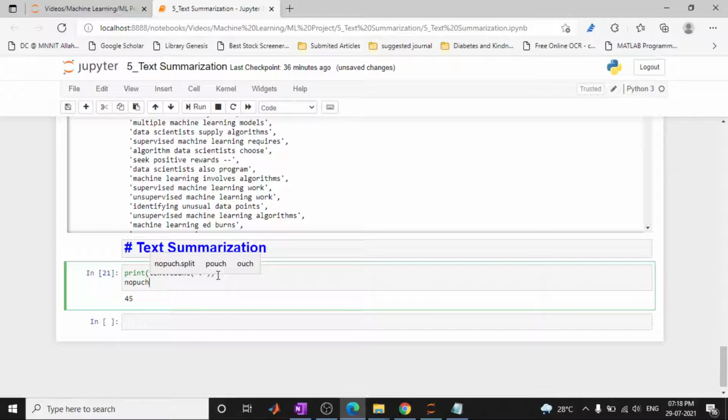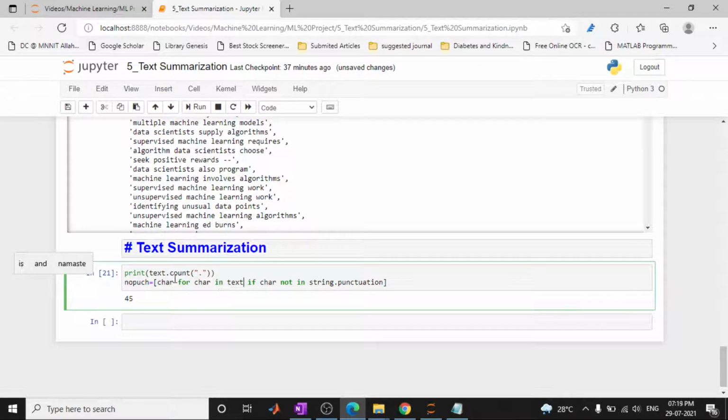For that, let's say for character in text, if the character is not in string.punctuation.